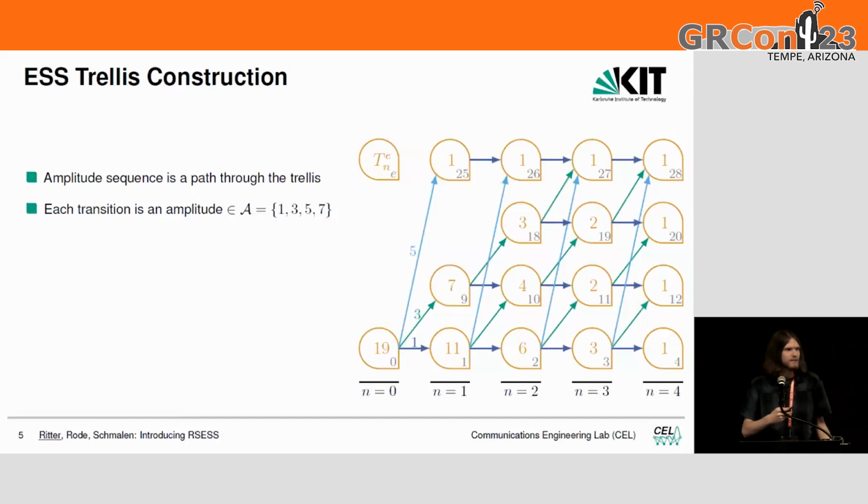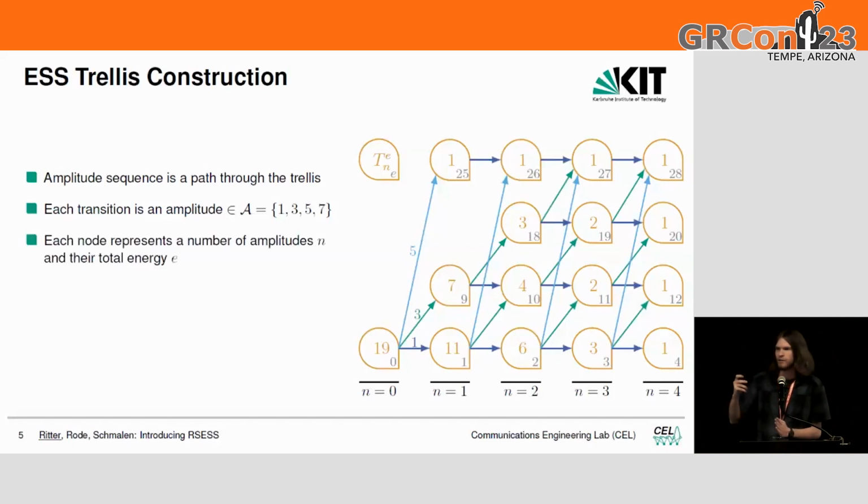We find indexes for the nodes in this trellis by taking the number of amplitudes it takes to get there, and the total energy of these amplitudes. So just as an example, if we take 2 amplitudes with a total energy of 18, we would come out at this node. By taking this indexing, we have efficiently connected the trellis nodes with the energies of the amplitude sequences, and thus by just limiting the size of the trellis, we can now limit the energy in the used sequences, and thus we can achieve this minimal average energy.